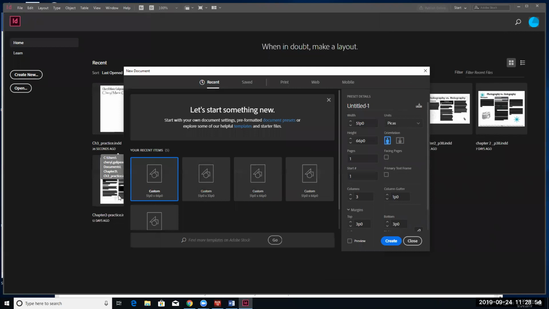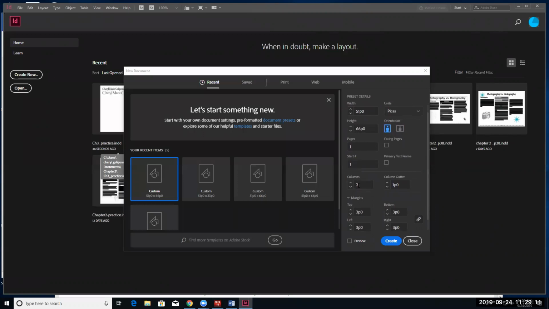So we'll come over here, and custom is fine, but let's double check. 51P0, 66P0, measure in picas, that's fine. Tall orientation, I don't want facing. It is 1 page. I want 2 columns, and I want a gutter of 3P0.